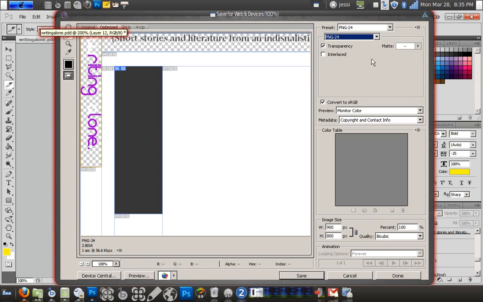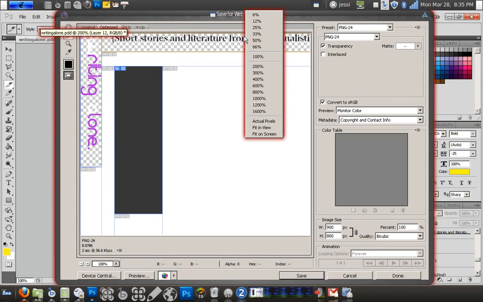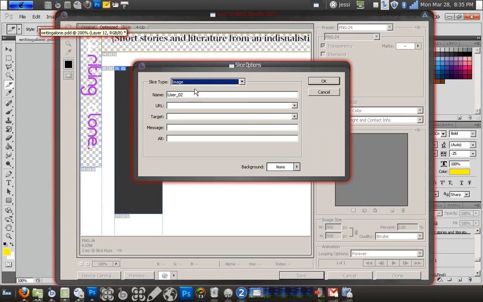So there we go. That's the only 3 files we really care about. I'll delete all the other slices afterwards. But let's just rename our slices like we did before.